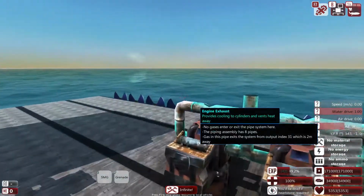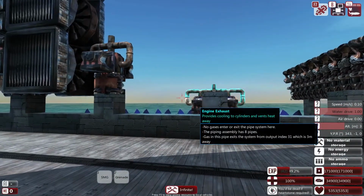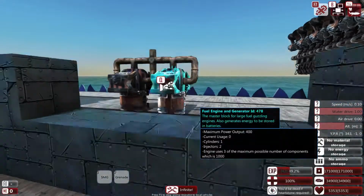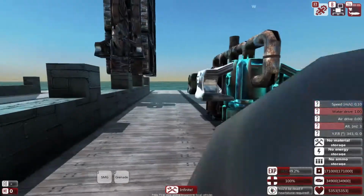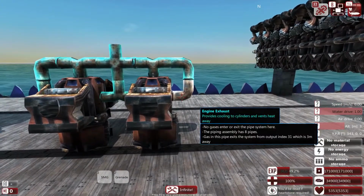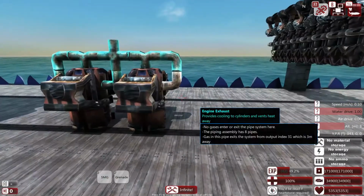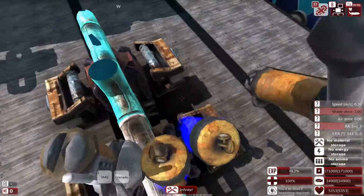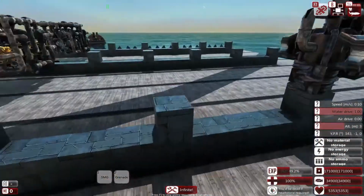What the block does is it adds a heat mechanic to your motor, where when the motor's running, it gets hotter, and the hotter it gets, the more efficient it becomes. That wouldn't be bad, because the use case for an injector is that I don't care about fuel economy. If they just got more efficient and used more fuel, we wouldn't have a huge problem. But what you're actually trying to do is get the most power. That is what an injector is good for: getting the most power out of a small motor.